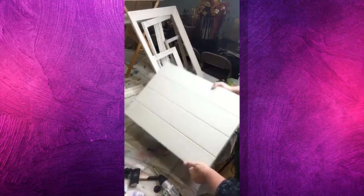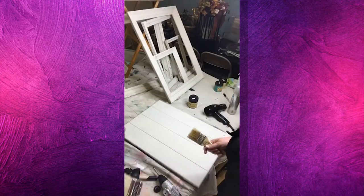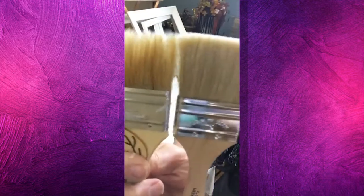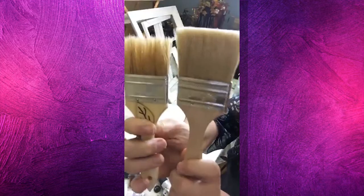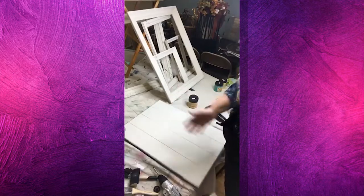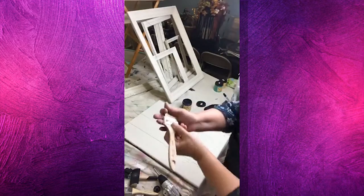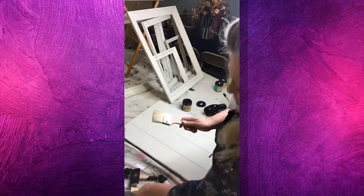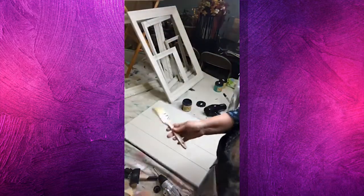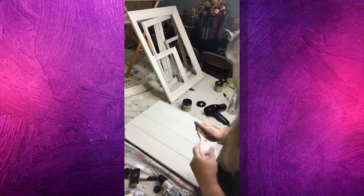I could have put another coat and got rid of that problem, but it left the texture of where the bristles were on there. And I have this as a Dixie Belle premium chip brush. And if you look at them side by side, there is a good bit of difference. I wanted this black coat, the Caviar coat, to go on real good, but I didn't want to spend $30 on another new brush, because I have so many brushes at home. So I'm like, you know what, I haven't tried out that premium chip brush, and this is my first time to even hold them side by side. That's a heck of a lot of difference. That's a good brush for a chip brush. This one's $5.99, so it's not $30, which is a plus too.